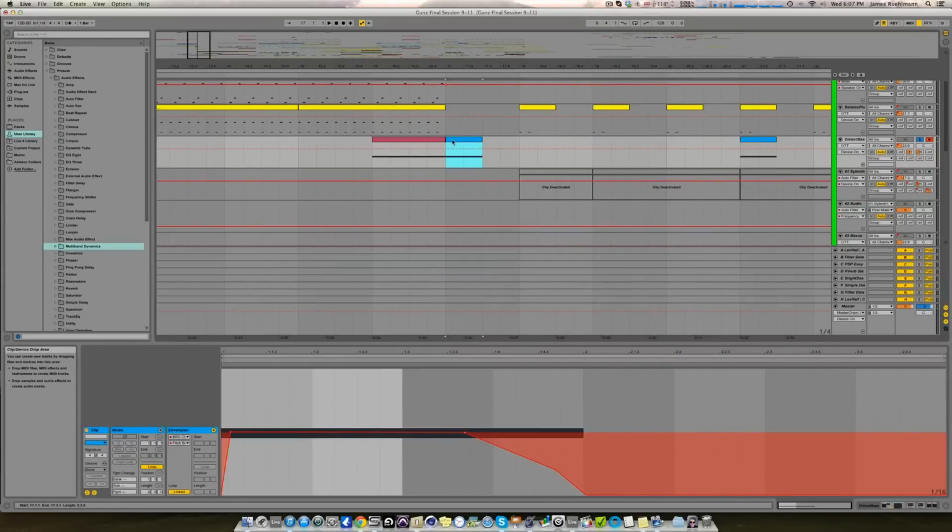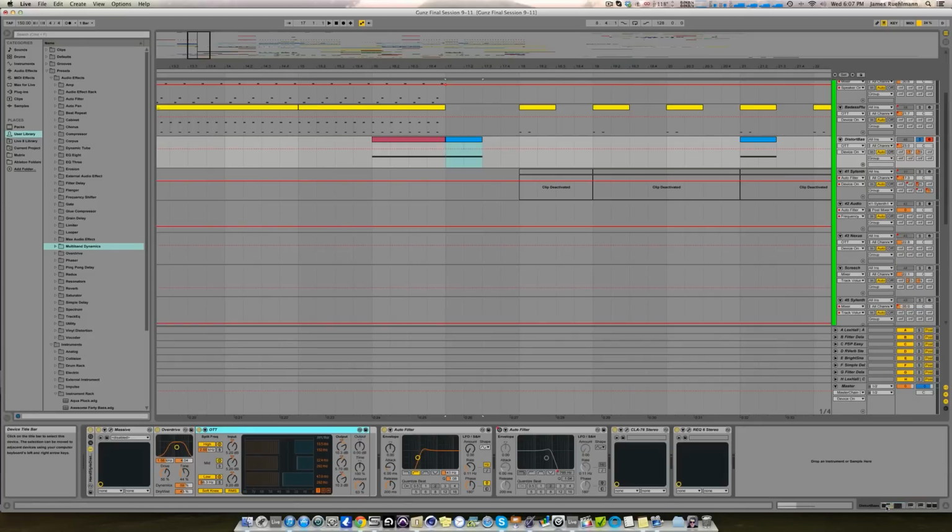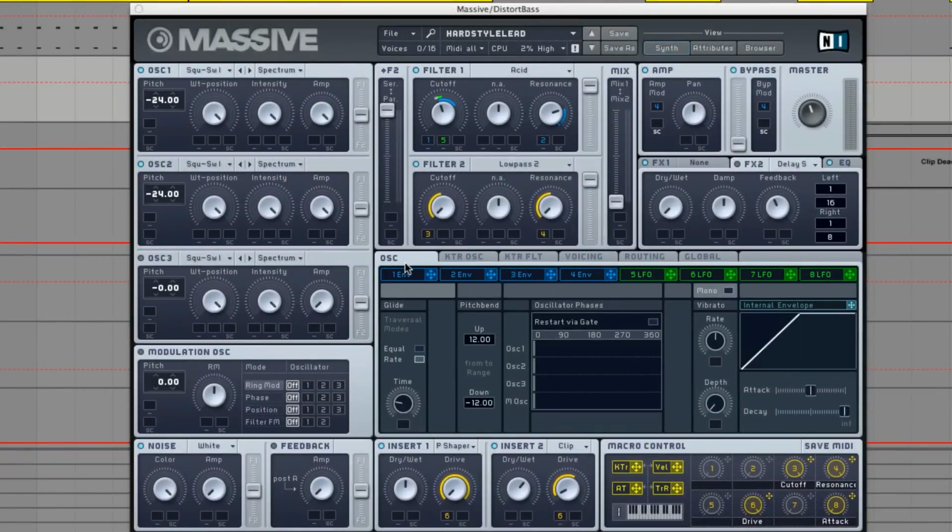The last thing with this sound is the way I give it that rising sound. That's the pitch rising and falling. And I'm just messing on my MIDI keyboard with the pitch bend. But if you make the patch in Massive, you want to make sure that you go to the oscillator tab here, and your pitch bend is however you want to set it. I have an octave going each way, so it gives it a lot of bend.